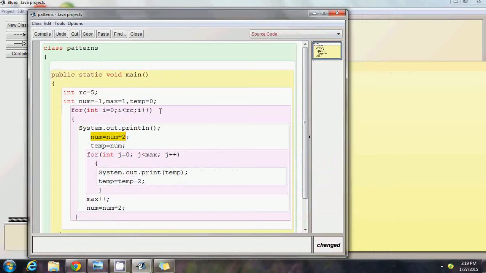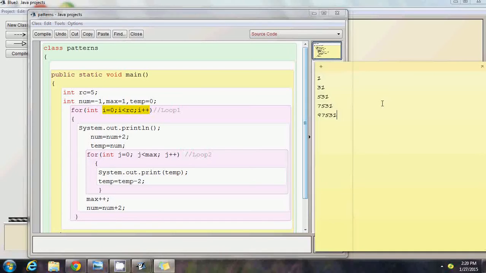As soon as I come inside, let me label this as loop 1, and let me label this as loop 2. See, loop 1 is executing 5 times. The major function of loop 1 is just to move the cursor down each time and print one new line. That's it. The cursor was here previously. It came here. The first time loop 1 executes, it prints a new line and the cursor is blinking here.